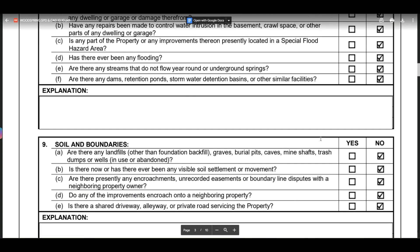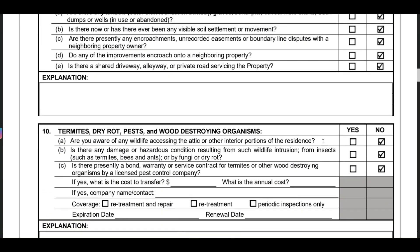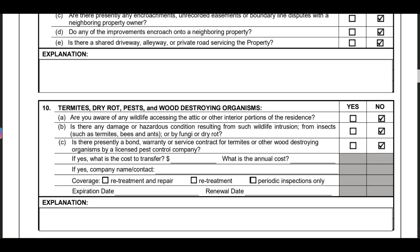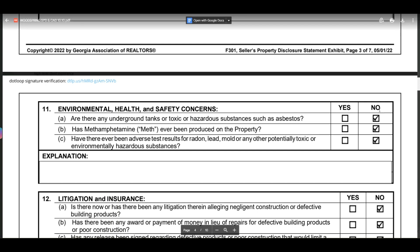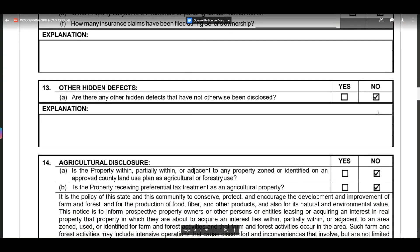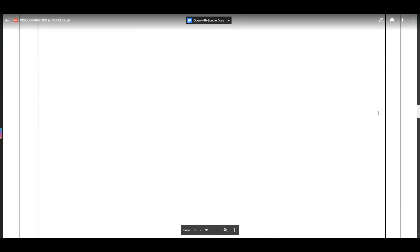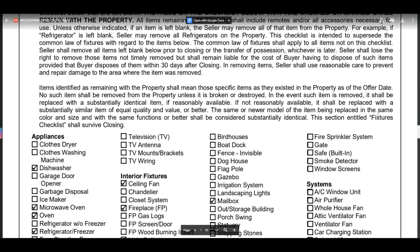Most of the remaining items are no's, but as I said, you want to read everything. For example, the wildlife/attic question — basically asking if squirrels or other animals have nested there — is also no. Just read through the whole form; these are mostly no's, but the yeses are what matter.